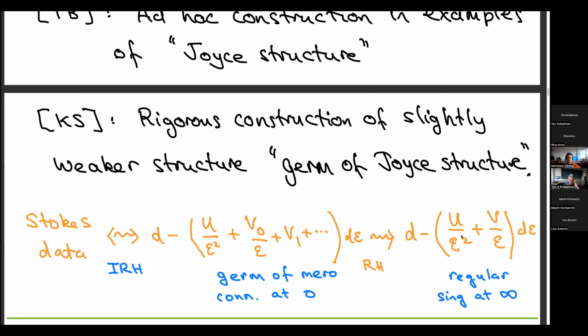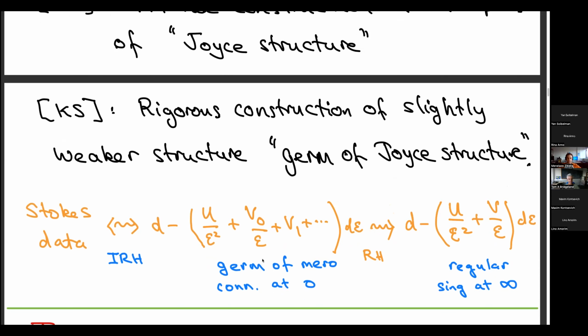But this only works generically, so going from here to here is a bit subtle. And as far as I understand, if we change all this to the world of DT invariants, where we have to change the group GLN to this group of symplectic automorphisms, then I think what Maxime and Jan are constructing is more like a family of connections of this type, so germs of connections at the origin, whereas what I'm working with is some kind of family of connections like this. And obviously the relationship between these two things is a bit subtle. I mean, there's a restriction map that way, but going the other way is not so clear.